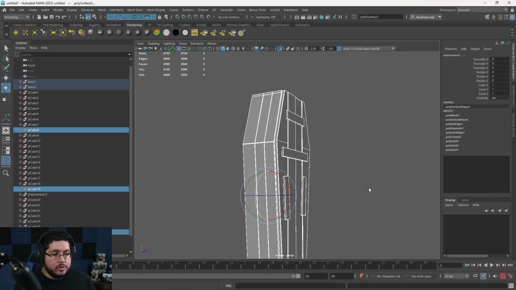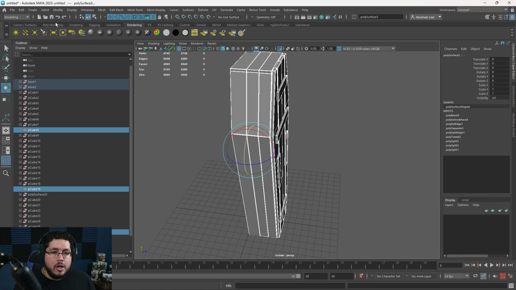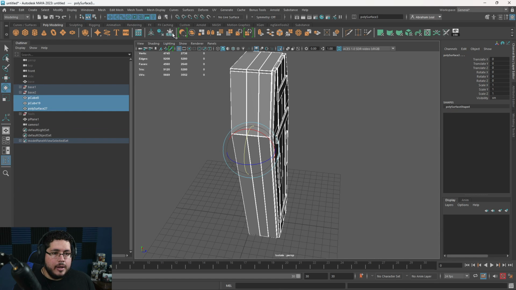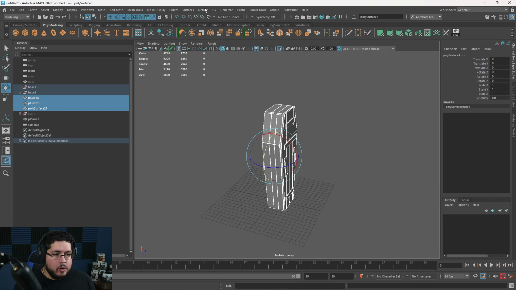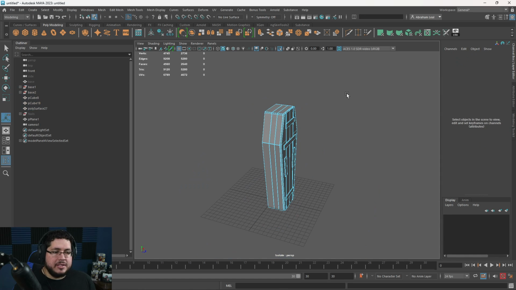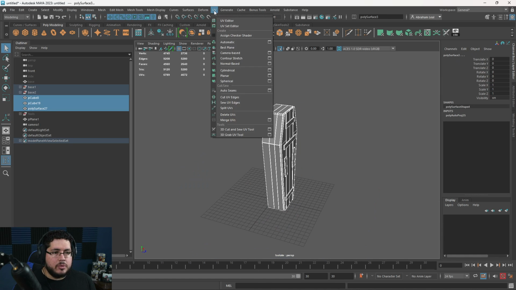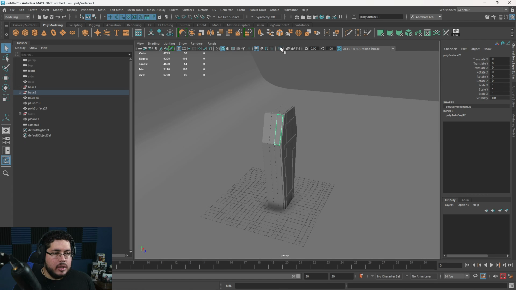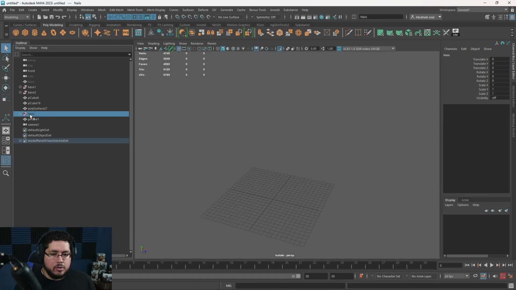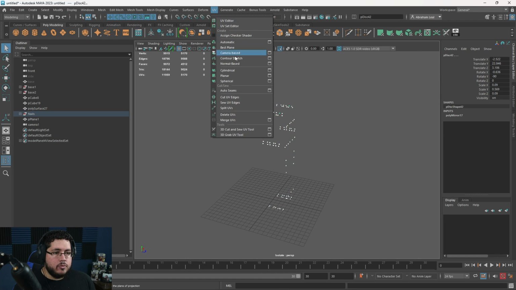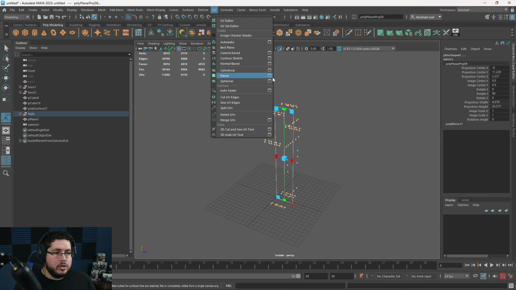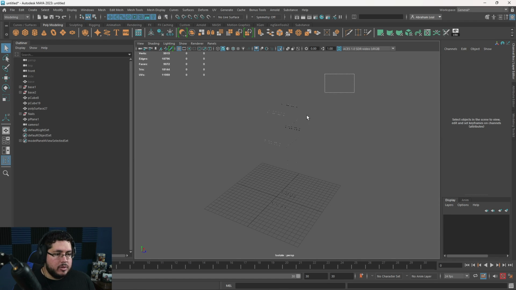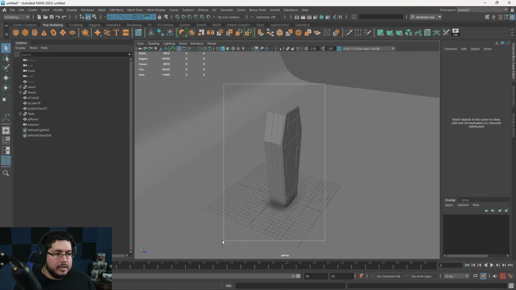One of the good things about all of the planks is they're very, very easy to UV. So I'm going to say freeze transformation, delete history. And all of this, I'm just going to say UV, automatic UVs. And this is cheating. Well, it's not cheating, but it's not the right way to do it. It's going to give us something, as you can see right here. I mean, it works. It's not ideal, but it works. And then I'm going to do the same for the nails. So I'm going to grab all of the nails, and I'm just going to say UV, planar mapping, from the camera, because these have no back part, right? So it's going to be very easy to just select all of them and get the UVs.